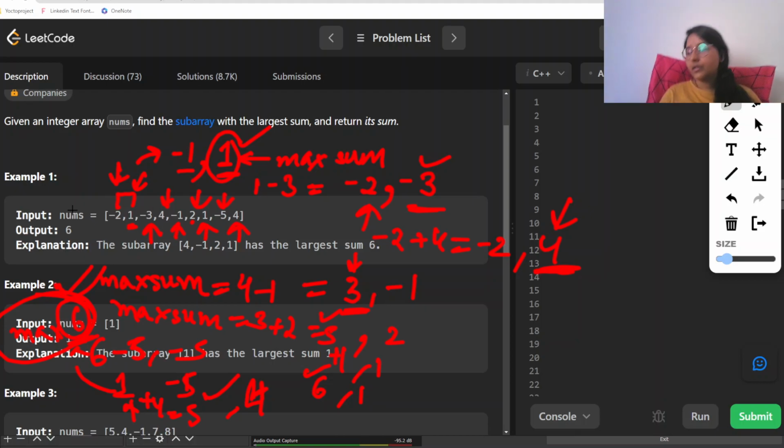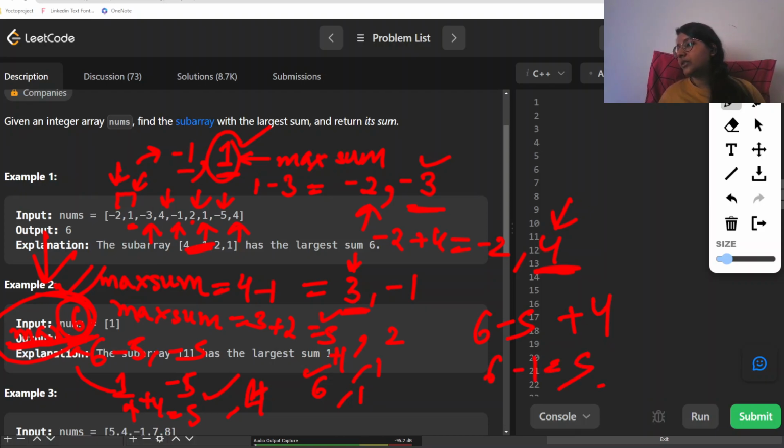So these are the three parts in which we are dividing this particular input. And that's what we are trying to do at every step. We are checking, because see, that third option came into the picture at this particular point. Because if we got this 6 till this point, and we would have added this 6 minus 5 and then this 4, it would have been 6 minus 1 equals 5. This was not the greatest sum so far.